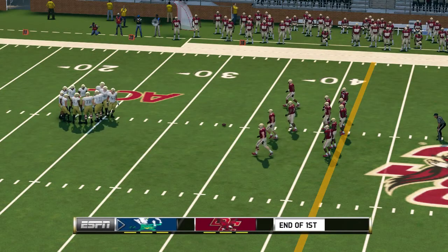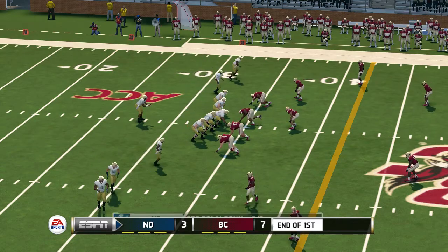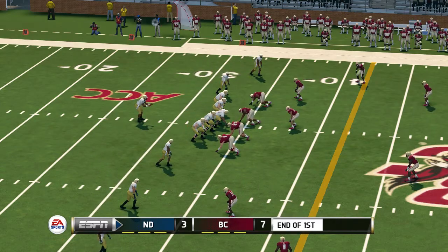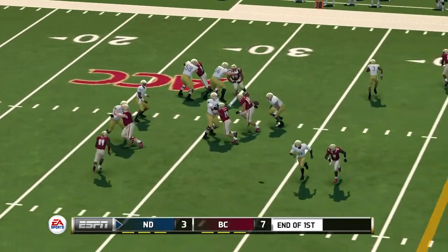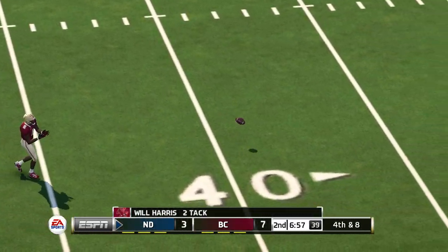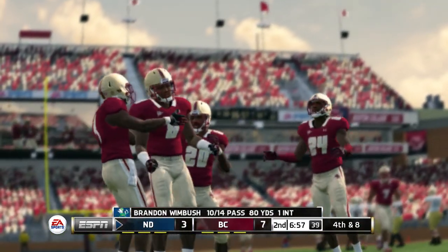And we welcome you back to the action here, and we have got a tight one going on in quarter number 2. Offense lines up in a 5-wide set, and the defense anticipating pass here. Quick throw, incomplete, one of his receivers. He threw that ball so hard, I don't think anybody wanted to catch it.